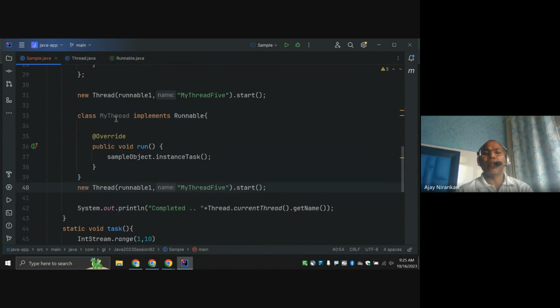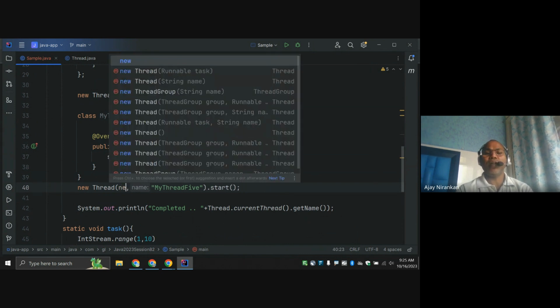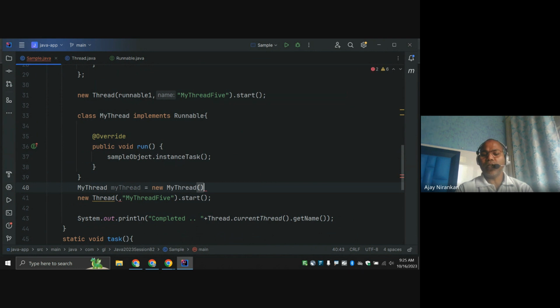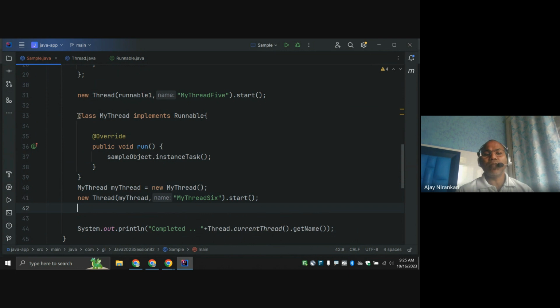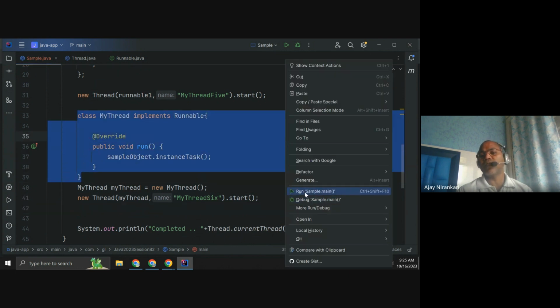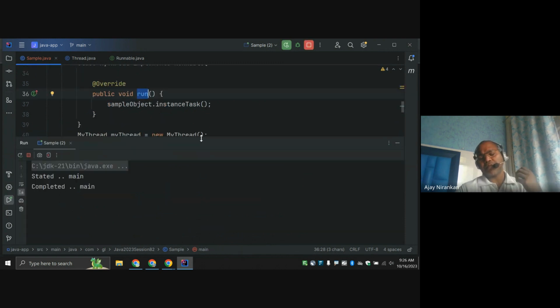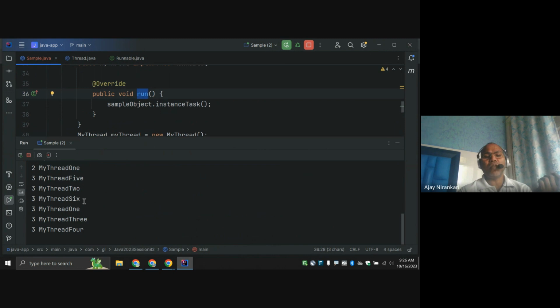Here, let's say this is my object: Thread, my thread equal to new MyThread, and here you can pass your own object. Here you can say 6. This is also using a class, and it also works. Here the run method is just syntax. So notice all the threads 1, 2, 3, 4, 5, 6 are running, right?